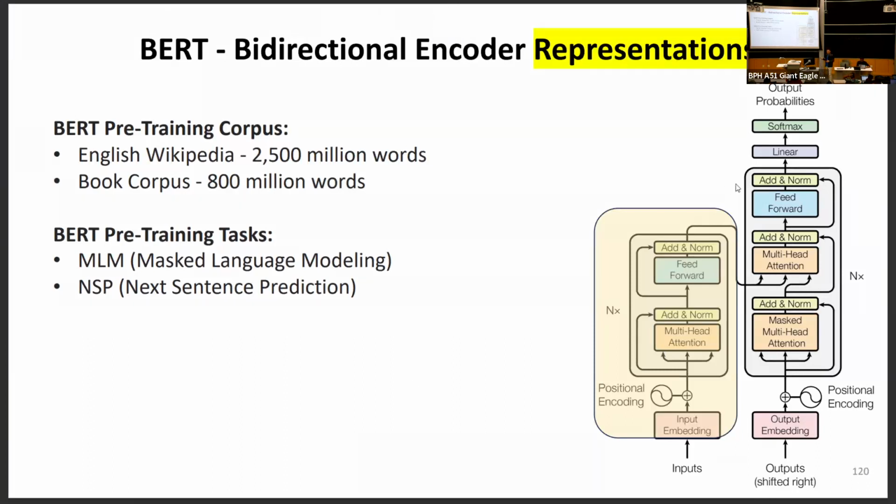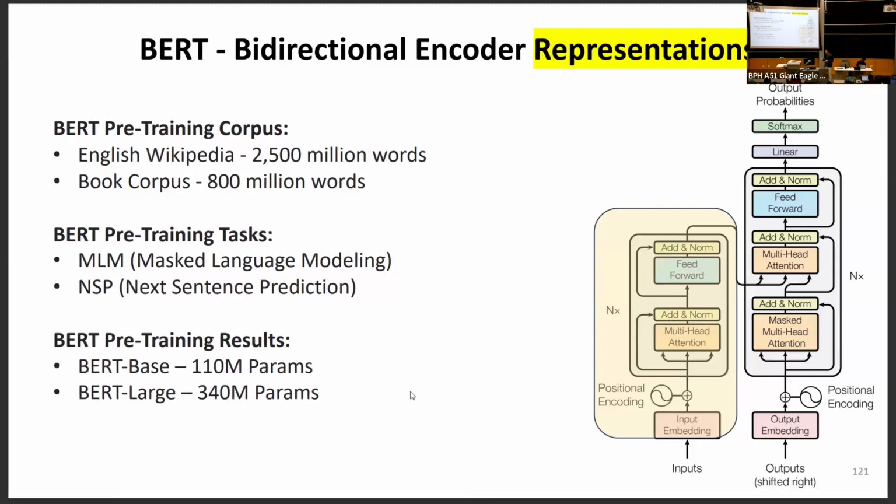BERT is pre-trained on the two tasks that we're going to discuss today, which are masked language modeling and next sentence prediction. And just so you know, after these two tasks on these corpora, BERT is trained to be this large. Again, 110 million, 340 million parameters is not really large by today's standards, but that was considered one of the largest at that time. So, okay, let's go into detail on what is meant by MLM and NSP.